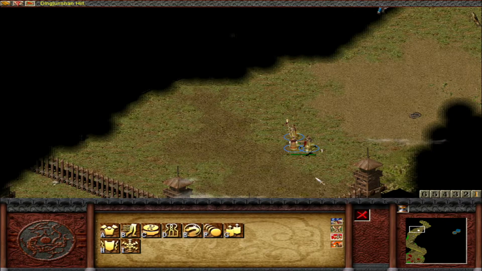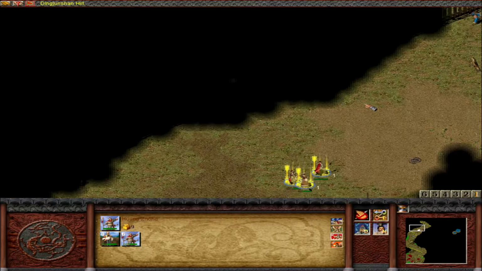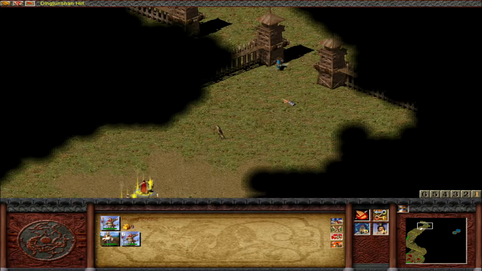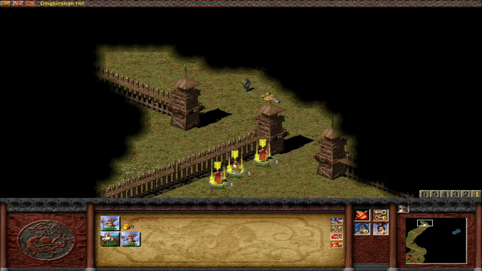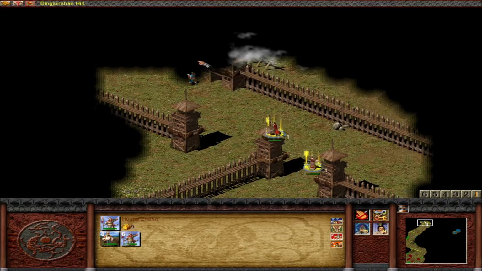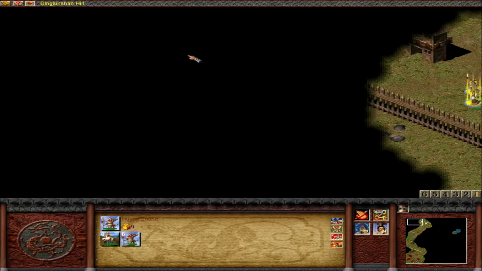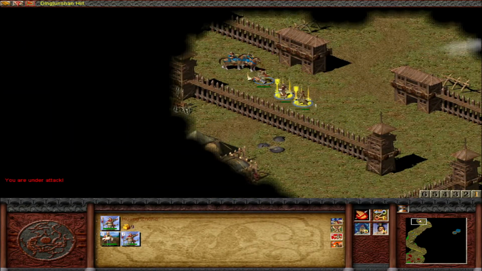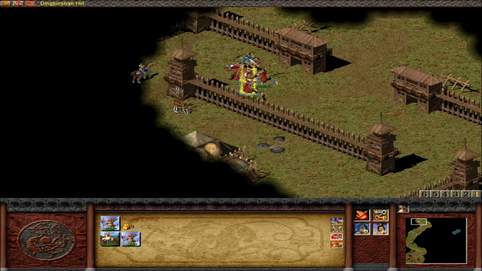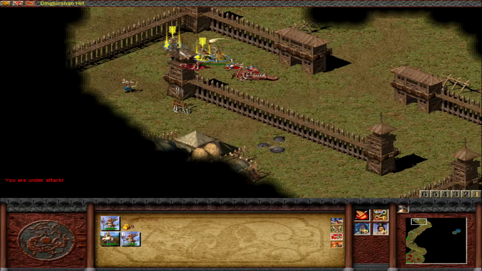Now, let's see. Can we cast this one? Yeah, okay, cool. How about you? Are you ready yet? No. Well, whatever. Still cannot get that skill, huh? You can hear these siege equipment moving around now. Go there. More enemies. That's fine.